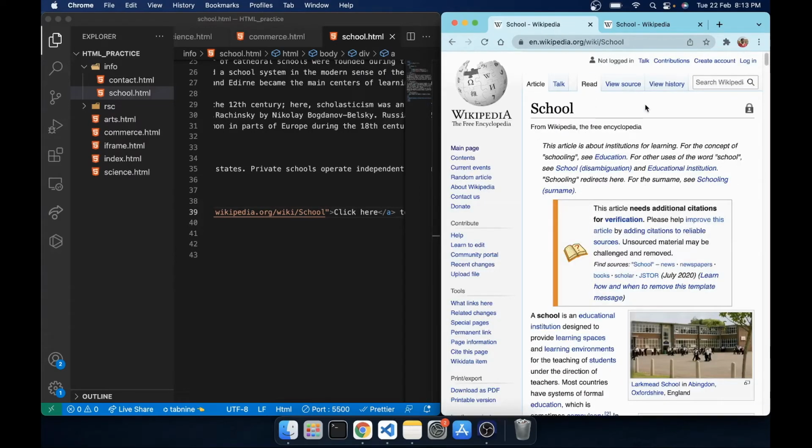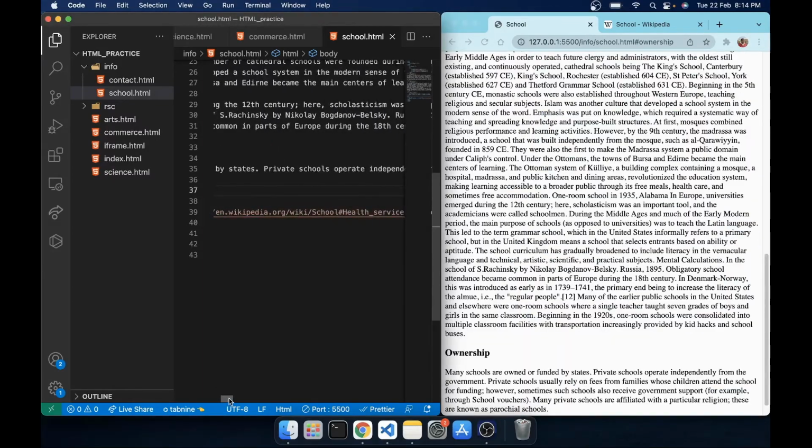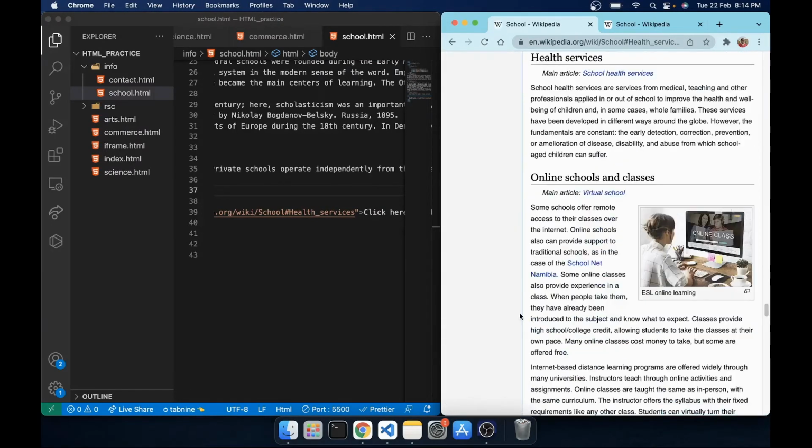It will open the same page, but it is not going to that particular health service section. If you put it this way, with hash and the particular element ID name, then it will go to that page and open that particular section also. So this way you can link a particular section of a page.